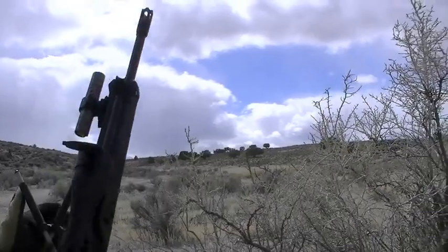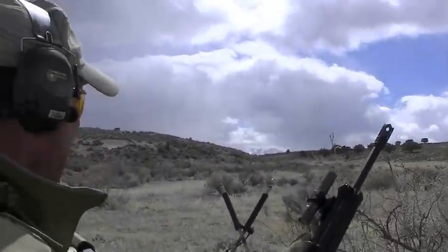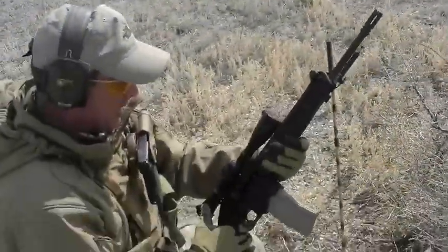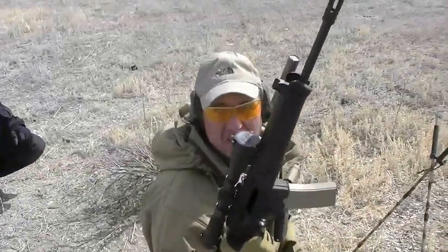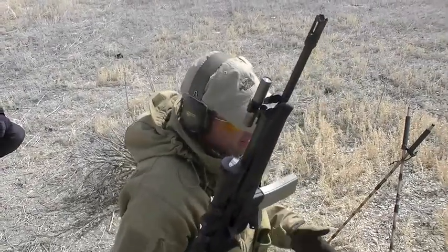Hit. Hit. So three? That's three for sure hits. We'll call it three. Yep. One malfunction with Wolf. They actually tell you not to run Wolf in it too, I think. Yeah. It's garbage ammo.